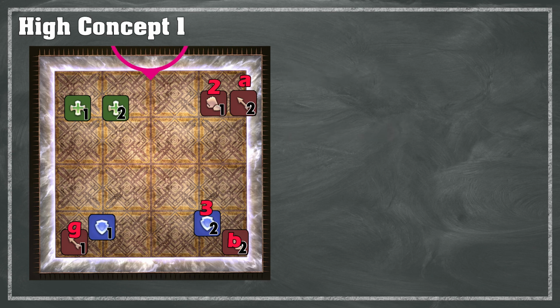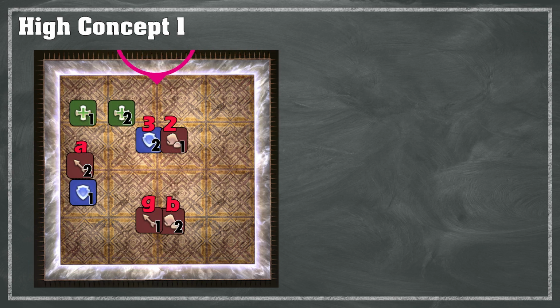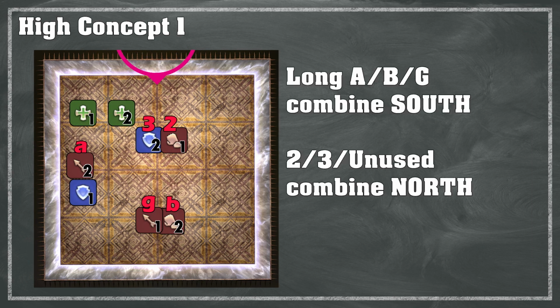For the second set of towers, the long alpha beta gammas should combine between the south pair of towers, and the fills and the reused should combine between the north towers. This is important since there's not a lot of time to adjust between north or south towers, and you will wipe if someone does not go to their default combining place.